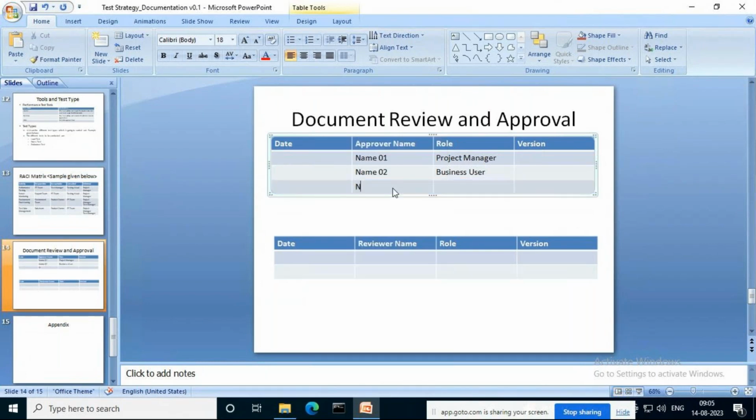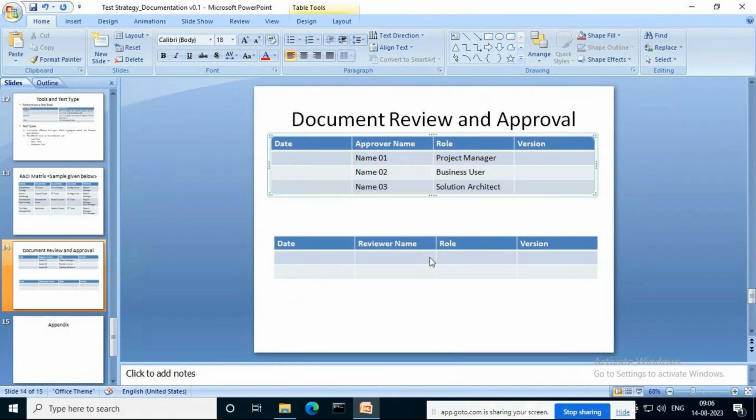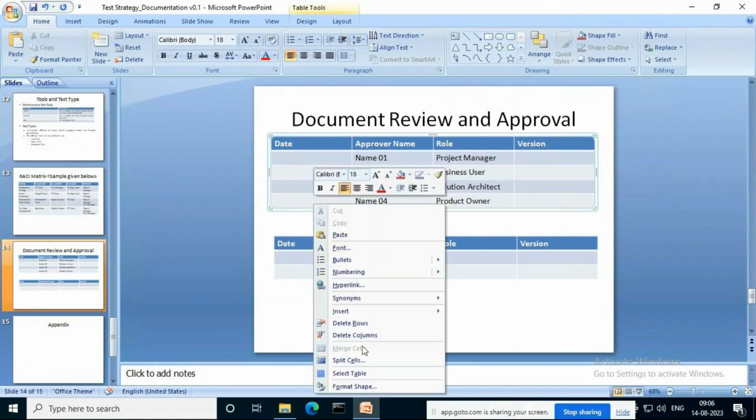Name three, that is solution architect. Okay. Name four, product owner. Okay. Name five.